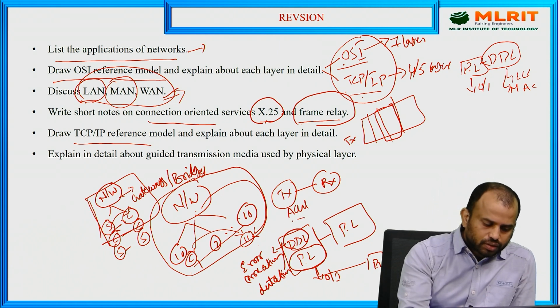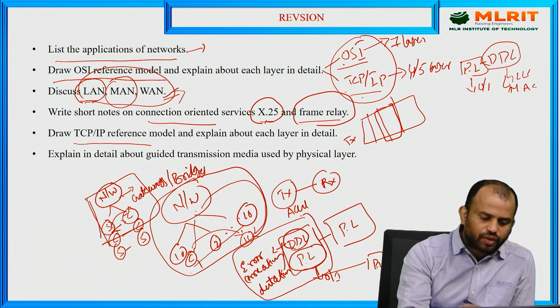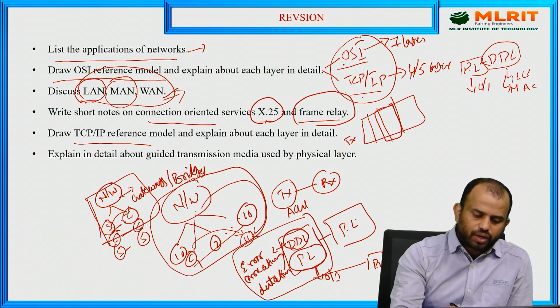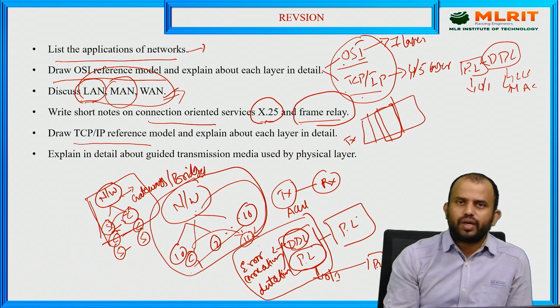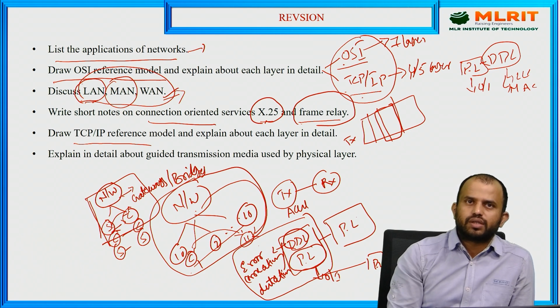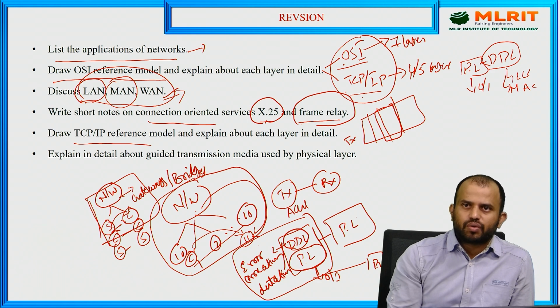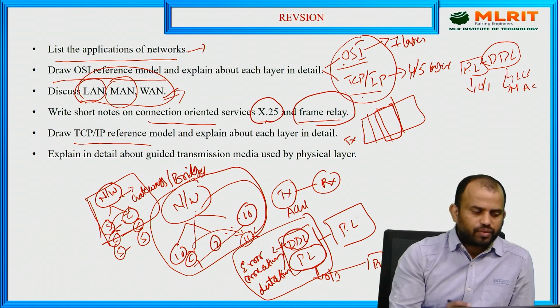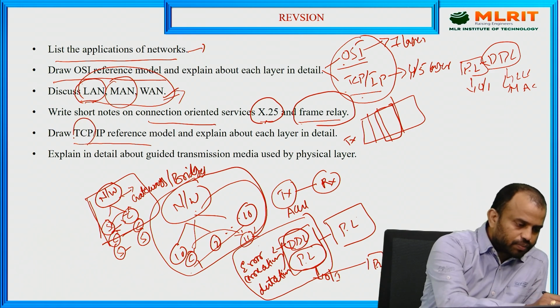So whatever things work in the OSI reference model, the same things work in the TCP/IP reference model. We can merge the layers. We merge the two layers into a single layer and form one kind of network architecture that we call the TCP/IP reference model, which stands for Transmission Control Protocol and Internet Protocol. The name itself says it: the Transmission Control Protocol.